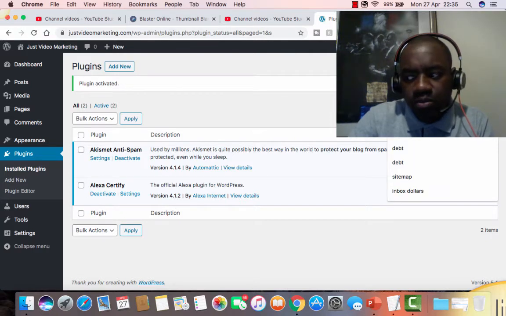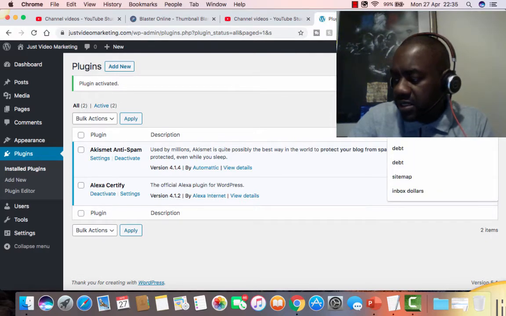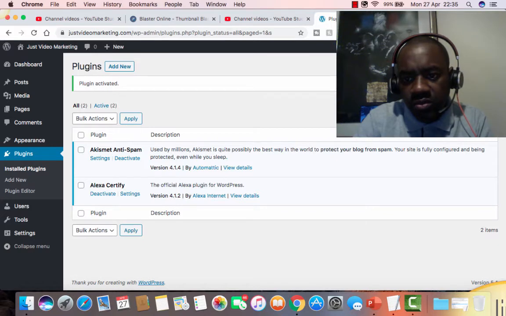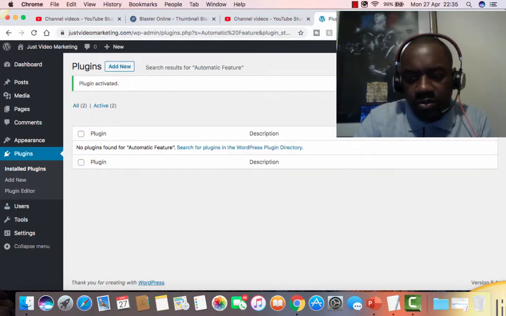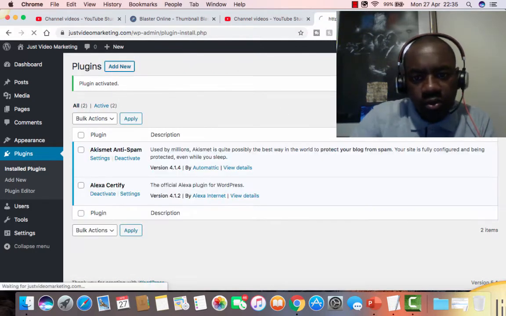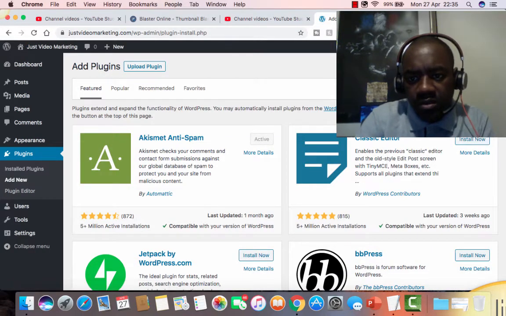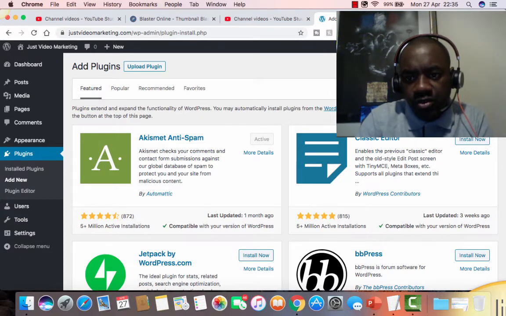The next plugin we're going to be looking at is one for YouTube called Automatic Feature. So we do add new, and it's automatic feature for YouTube, I think it is.